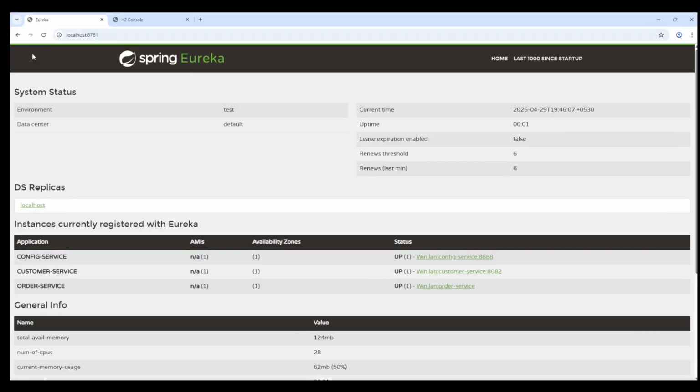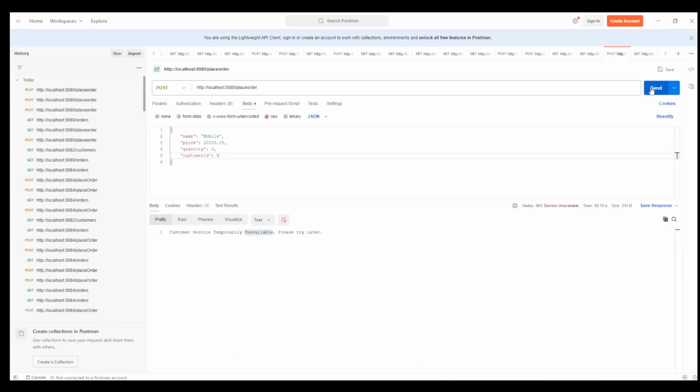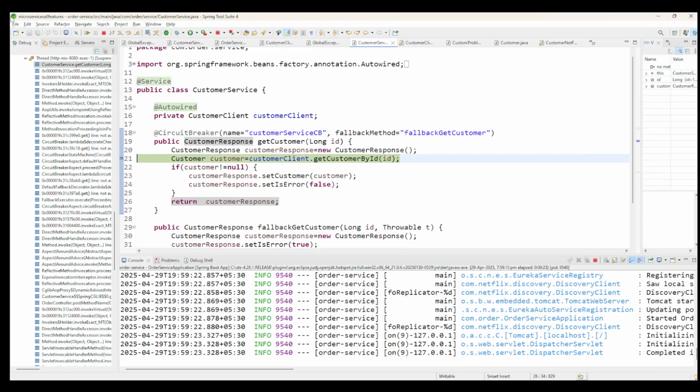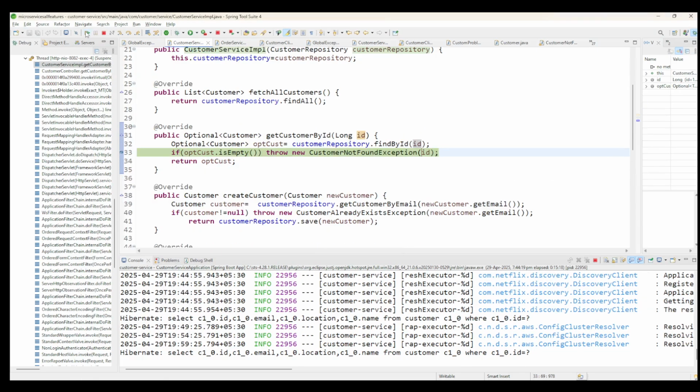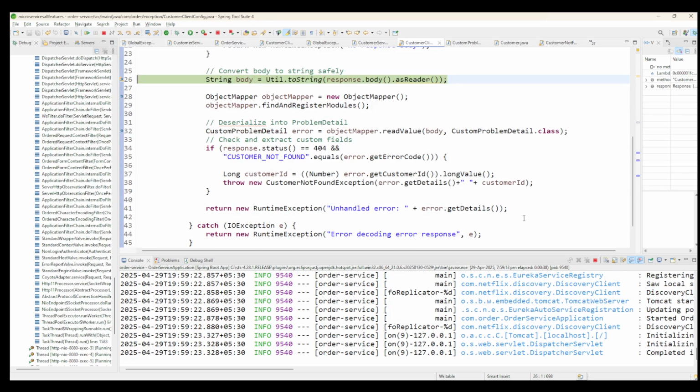Now let us check with our Eureka registry. Seems good. Now let us hit back again. This is the place order for the customer which does not exist. Now it is throwing the error customer not found for value 9. As of now we are in the customer service and it is throwing the exception from here.